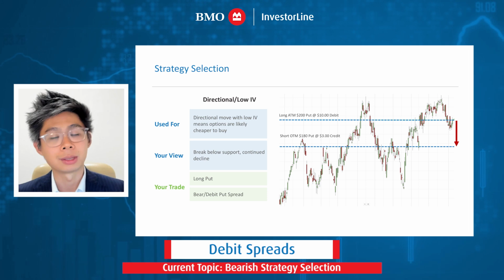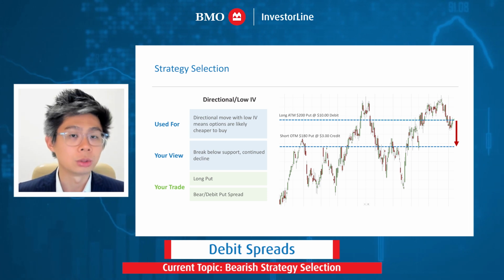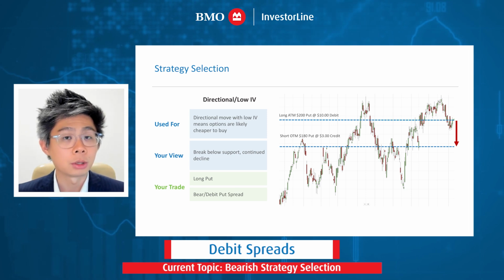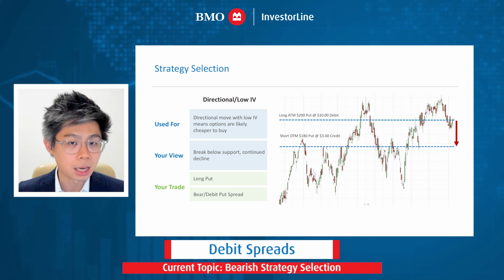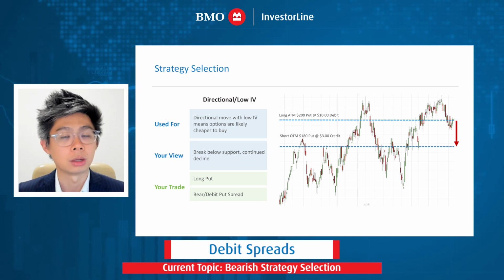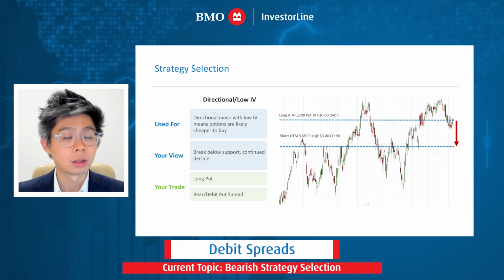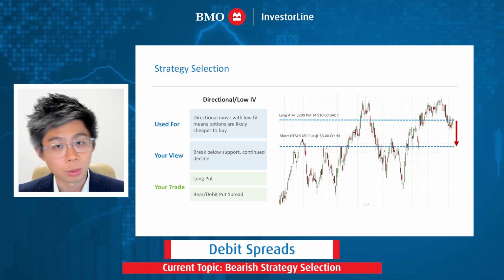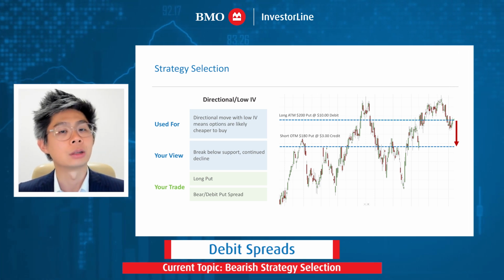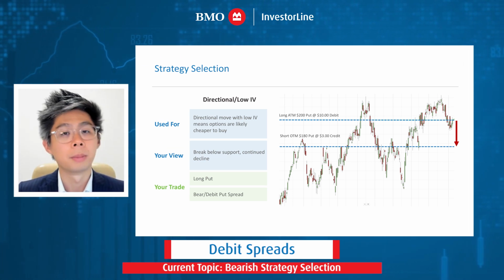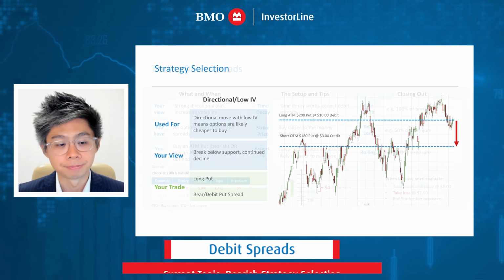And just like the previous example, generally speaking, when you're using a bearish trade with a put option or a bear put spread, they're best used in a low implied volatility environment, meaning the premiums that you're paying for the strategy driver, which is the long put, in both scenarios, is going to be relatively inexpensive. Inexpensive means lower premiums that you pay, lower risk that you take, and break-even prices that are closer to the current price of the stock. So the stock doesn't have to move as far before your strategy is going to be profitable.